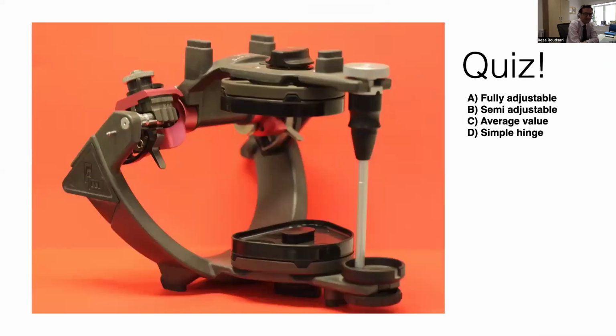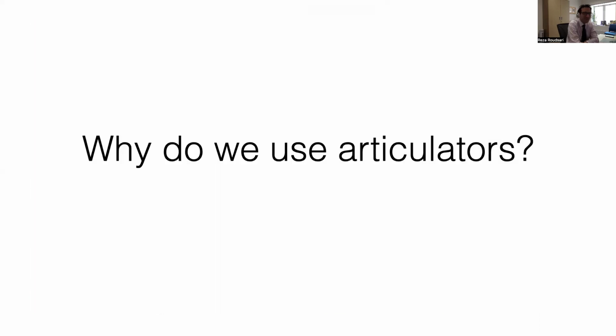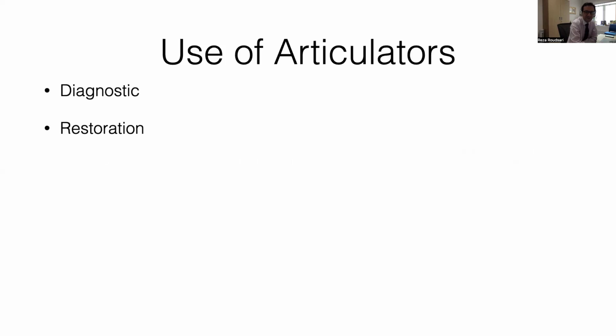Now, before we get started, I've got a picture of an articulator for you, and I would like for you to guess whether you think this is a fully adjustable, a semi-adjustable, an average value, or a simple hinge articulator. And your time starts now. Okay, anyway, so hold that thought, and then we're going to go into why we need to use articulators.